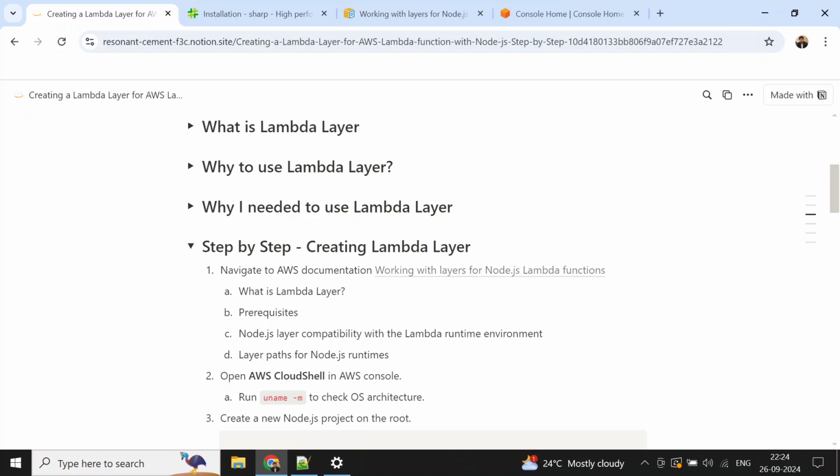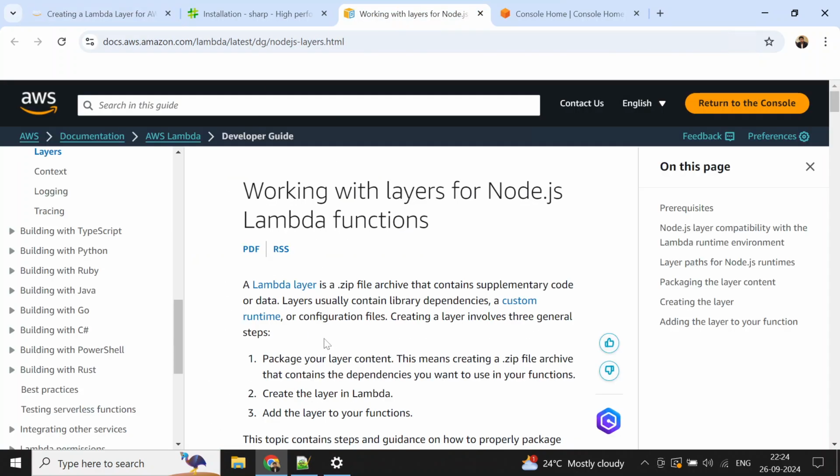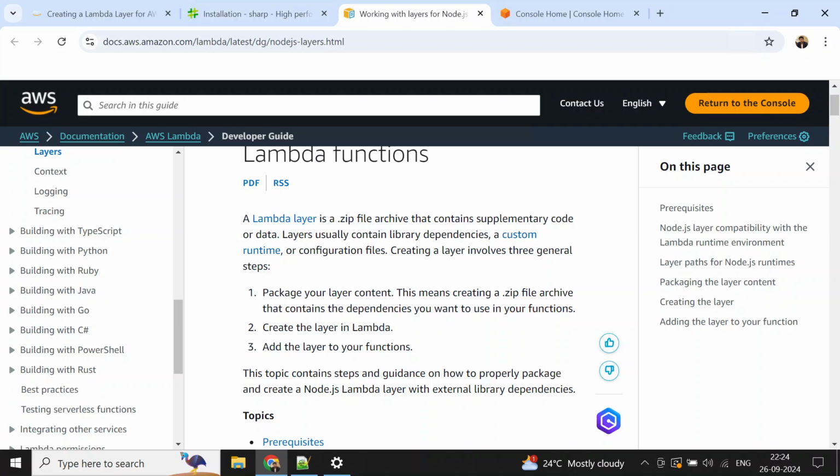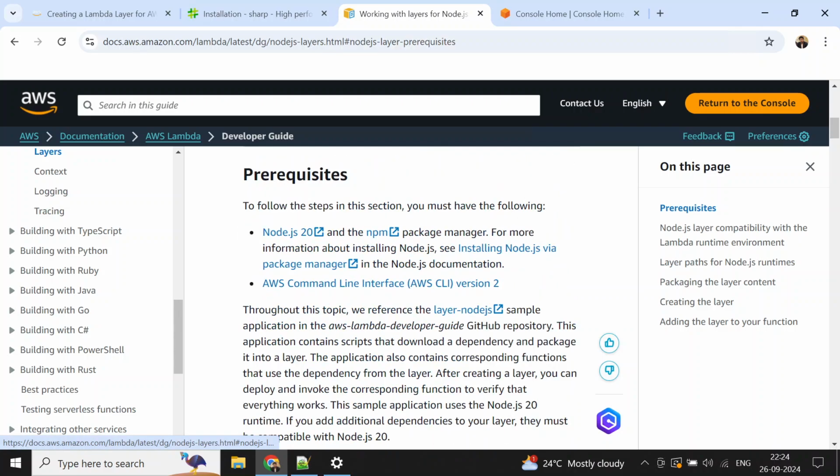Now let's start creating a Lambda layer step by step. We'll go here, which is already open. We have discussed what a Lambda layer is. Now have a look at the prerequisites. In order to create a Lambda layer, you need Node.js installed on your machine, you need the npm package, and you need AWS CLI to publish the Lambda layer to AWS.